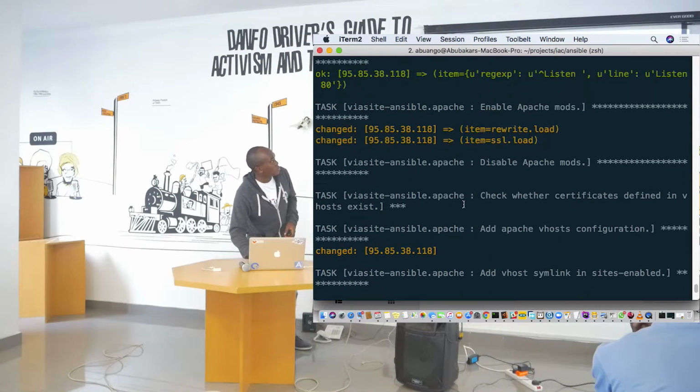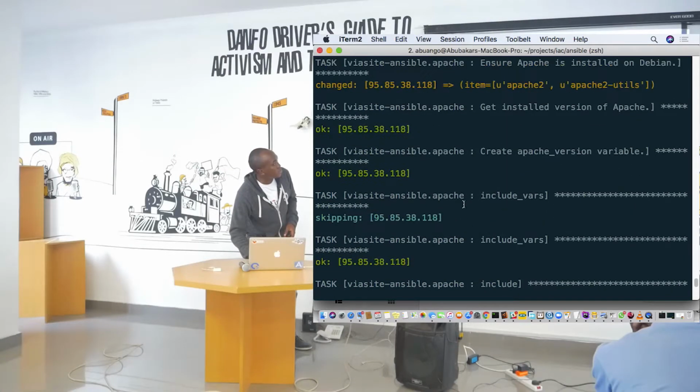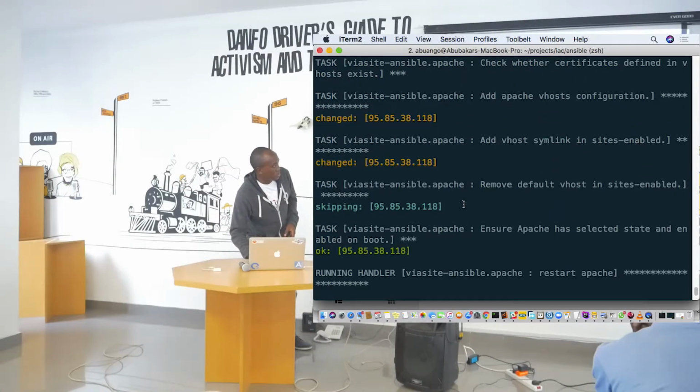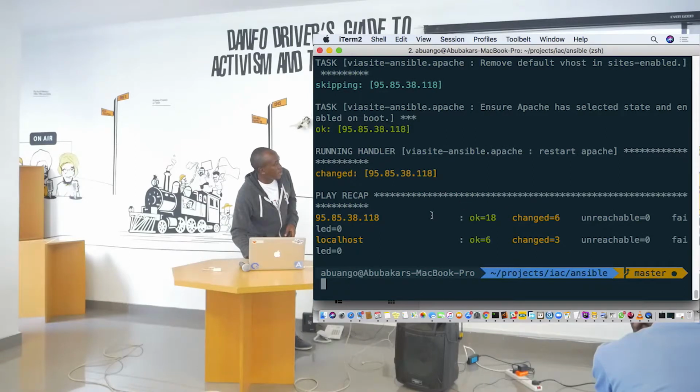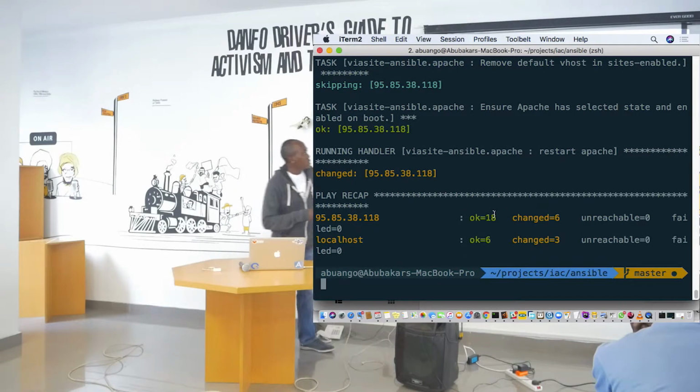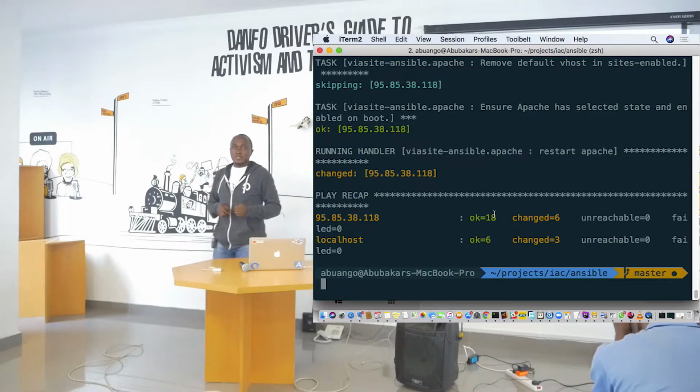Now let me check this. It has run quite a lot of things and it's done. So now, on my localhost, that is before I created my droplet instance, it ran 6 tasks successfully, and it ran 18 tasks on my instance. That's the droplet.